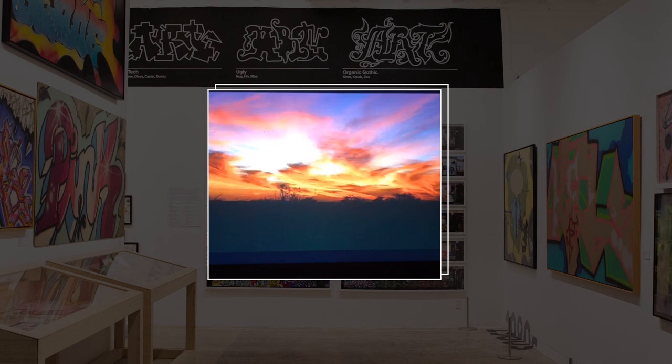What becomes of your legacy and your archive, given that it's so extensive? I'm about 20 to 25 years too late trying to put it all together. I may not succeed in getting it placed — I'm not looking to give it away. I've spent literally hundreds of thousands of dollars in travel documenting all of this. I'm looking at over 100,000 slides, not all properly archived. I like taking pictures better than I do the archiving.